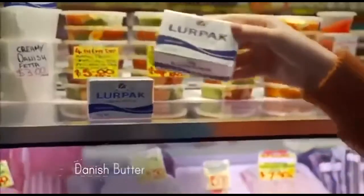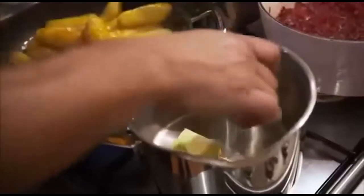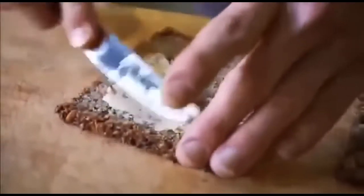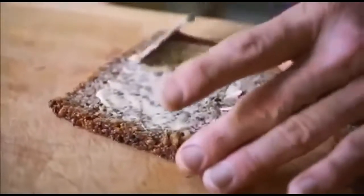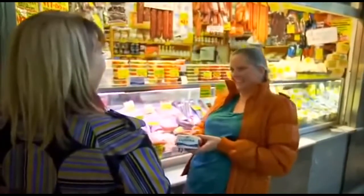Bente, some key Danish ingredients. Danish butter. Doesn't get any better than that. What makes it so good? It's just nicely flavoured. It's a little bit more dense, I think. It's got more of a body to it. Very nice. Used in everything. Yes, because we use it on top of our rye bread and in cooking as well. We have a saying. You know when there's the right amount of butter on the bread, when you can see your teeth marks in the bread.